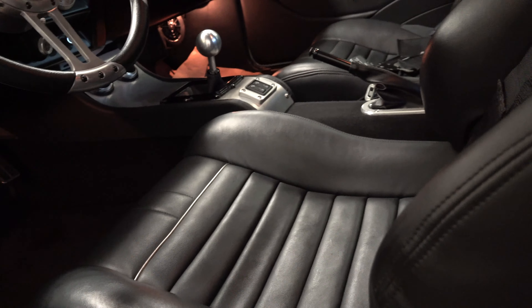I added an e-brake. Other than that, this thing didn't need much — that's one reason it probably went for so much at Barrett-Jackson, because it wasn't quite turnkey but very close to it. We did some cosmetic repairs where we found them — easy to do. New battery, things like that.